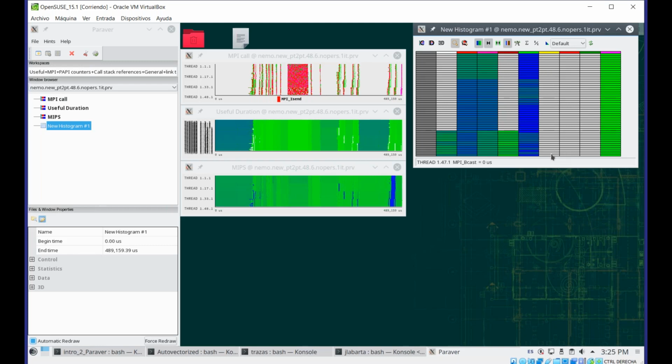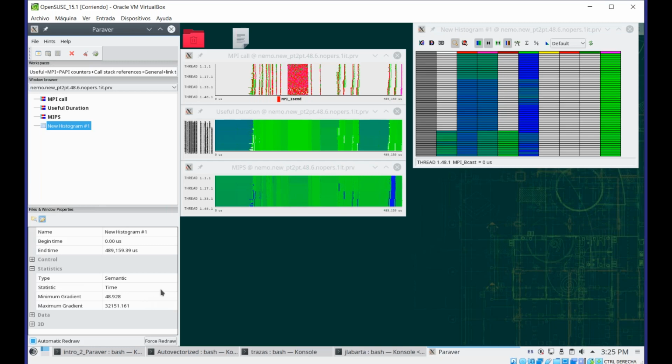In the cells, we'll have statistics that can be time or many other statistics I will show in a minute. But the important thing is we have one column per possible value of this timeline.